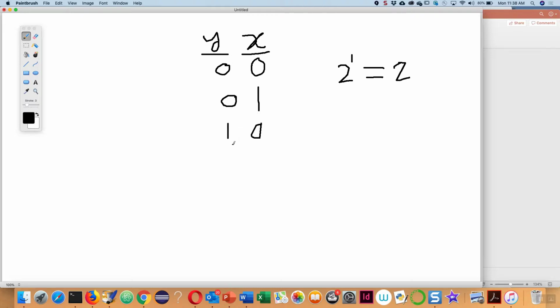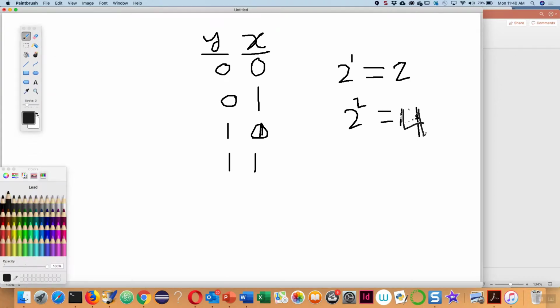I have 4 different combinations. So if I have 2 bits or lights, in the binary system I can give 2 to the power 2, equal to 4 different symbols.